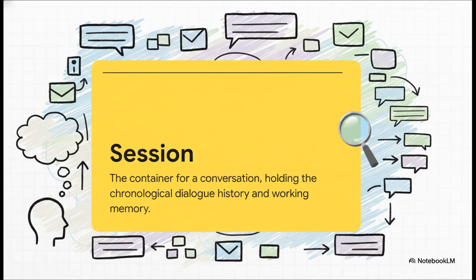And to pull this off, you really need two key components. First up is the session. Just think of this as a temporary box for one specific conversation. It holds all the back and forth dialogue and basically acts as the AI's short-term scratch pad. But when the conversation ends, that session is over and done with.